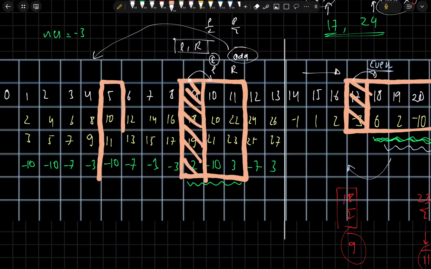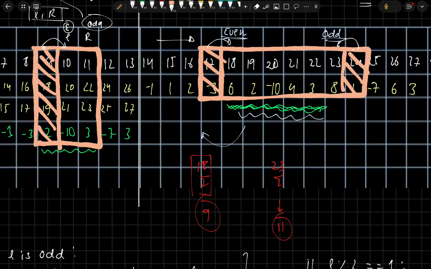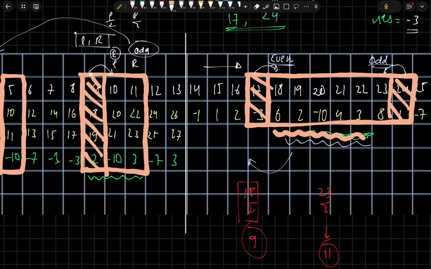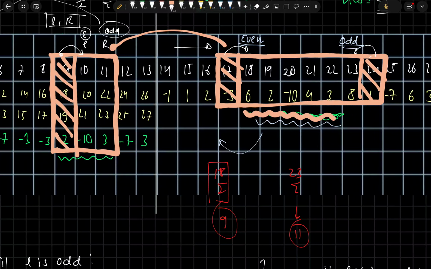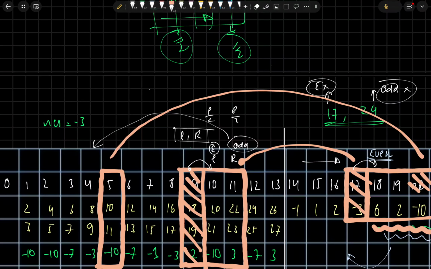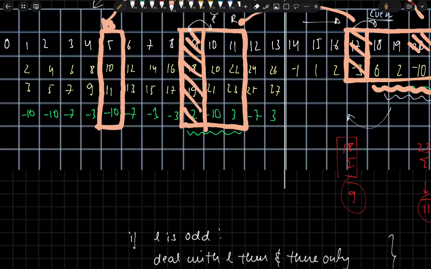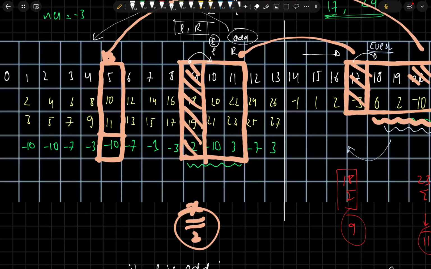So the entire information for this part was supposed to be found in this part, right? But when I came to this part, I realized that some information I have to deal with then and there only. And then the rest of the part, that is 20, 21, 22, this entire part was represented by this part of the tree. Okay, and I just divided everything by 2 to get here. Now I have 10 and 11 here, which is like these two nodes, and for this I get the -10 here. So now I will recalculate my res.